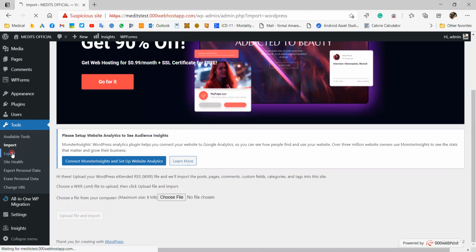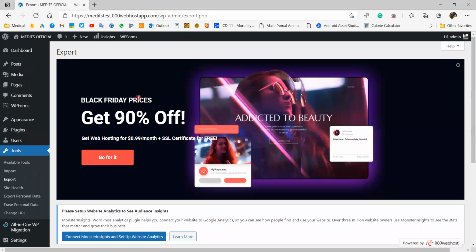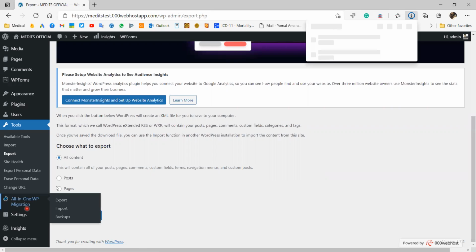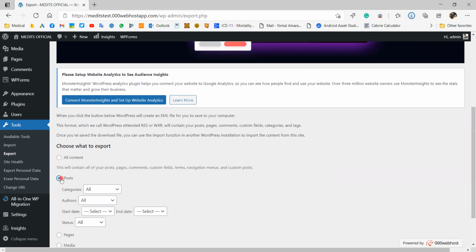Now say you want to export everything, including your posts, pages, and media. You can export your whole website, posts and pages and media, not the plugins, not the themes. Then if you click this, it will download. And also you can select only the posts.